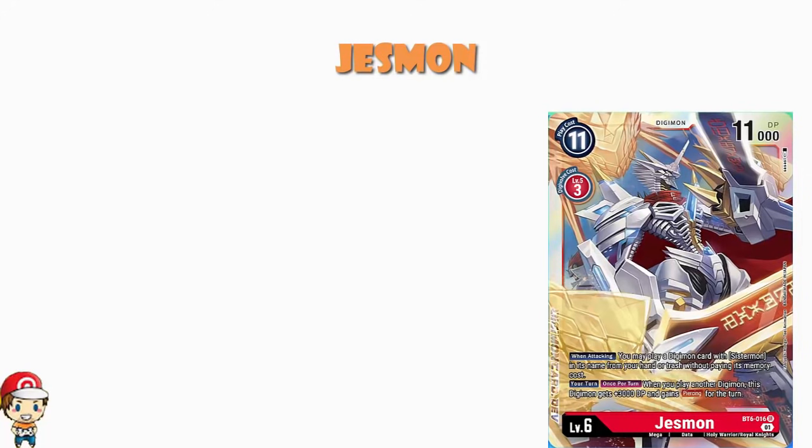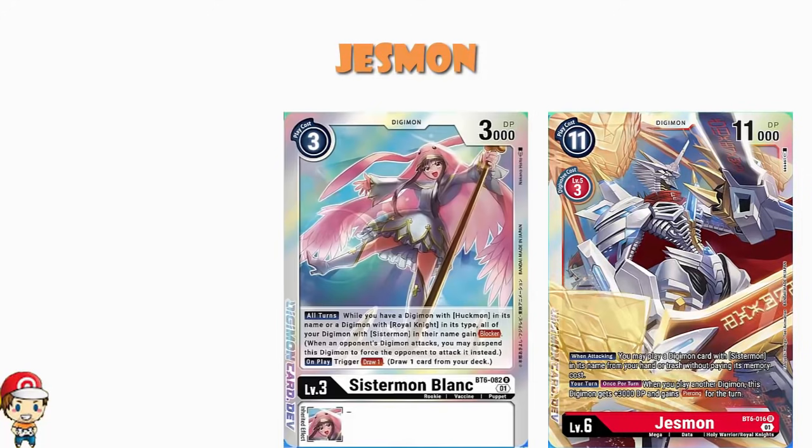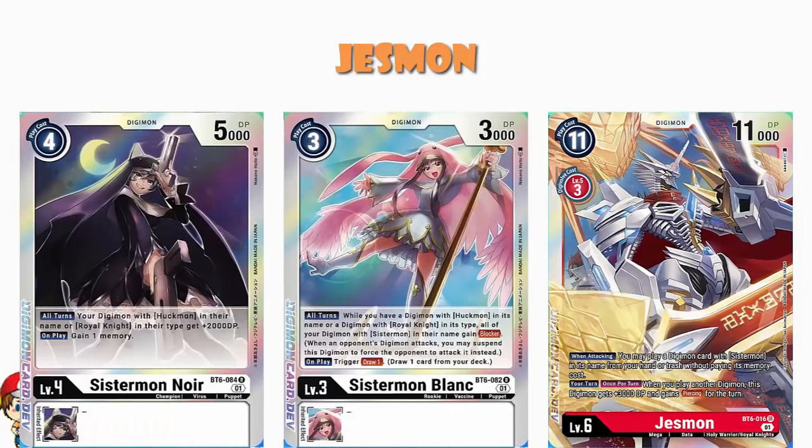And this is really important, remember, because we've got Systemon Blank, that when you play you draw a card, and Systemon Noir, that when you play it you get to gain a memory. So you definitely want the play skills to activate. And they do. Because the rule is as it has always been. Skills activate when you play the Digimon for free, unless it specifically says it doesn't. There are plenty of Digimon that say play skills don't activate, but unless they say that, they will activate.